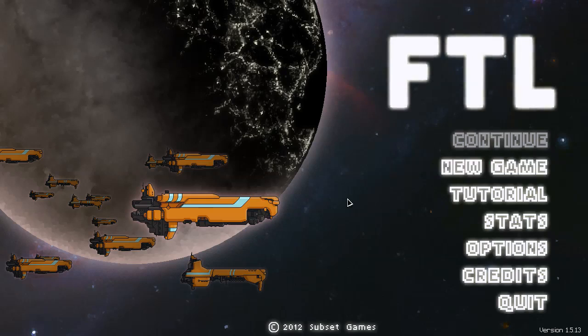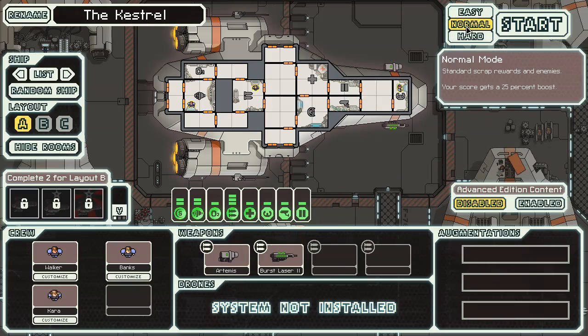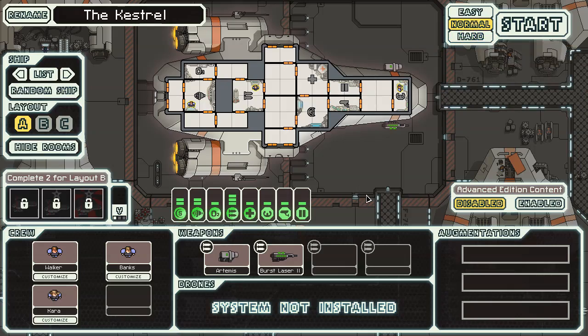Alright, so let's go into the real world. Yep. We're going to start with the very default ship. I really don't want to do anything weird. Absolutely on normal. I don't know if I can ever put it on hard. We'll see how we do in normal.